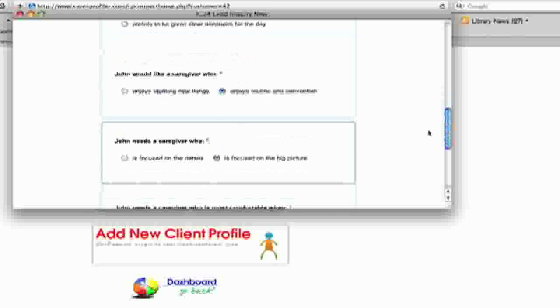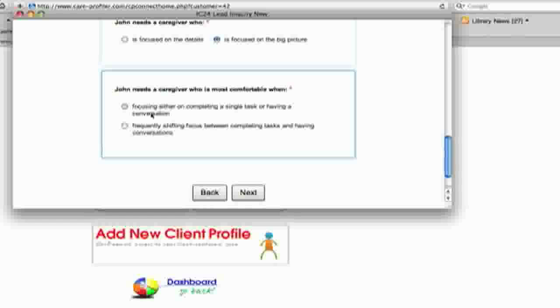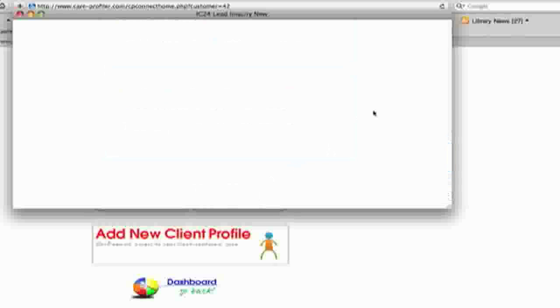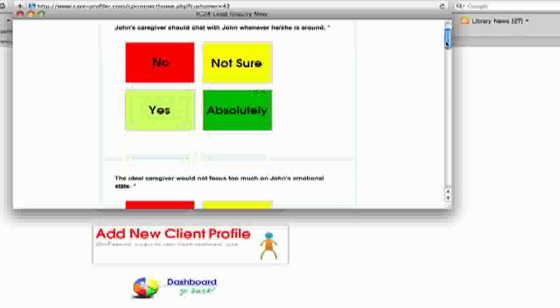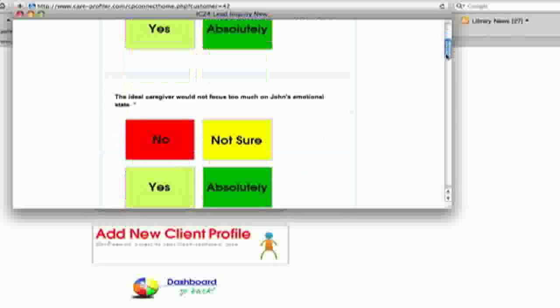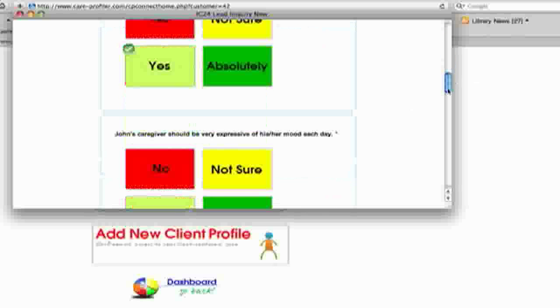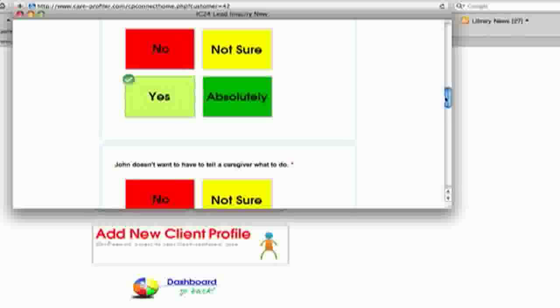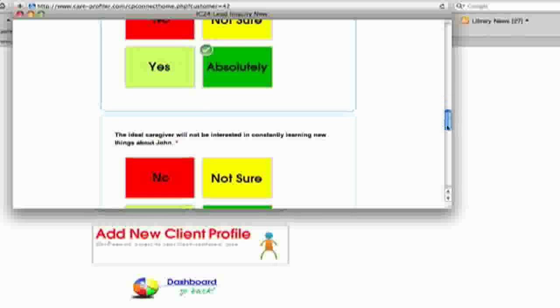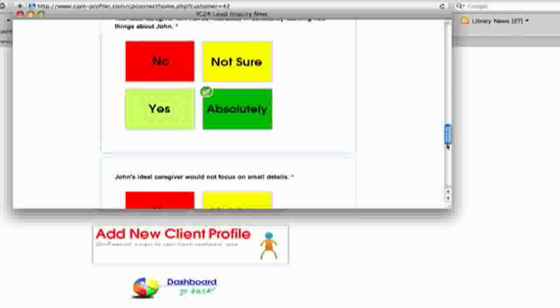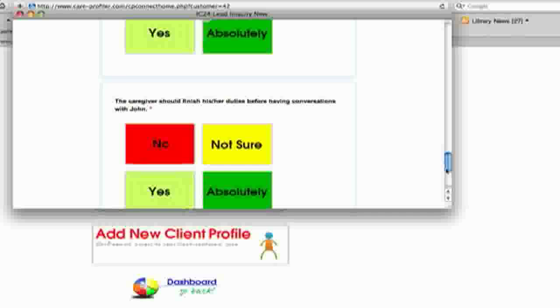And you can see that they're getting a feeling right away that you're really invested in wanting to know what kind of caregiver is going to be best for John. Then he's just asked to clarify some of these preferences. I'll do this real quickly so I can show you what they get.